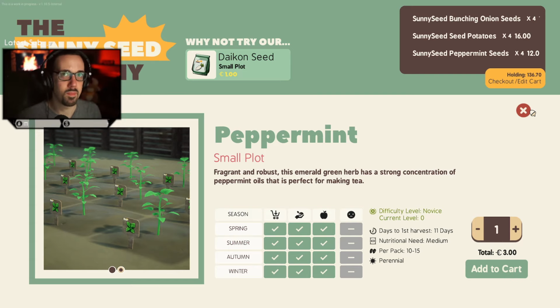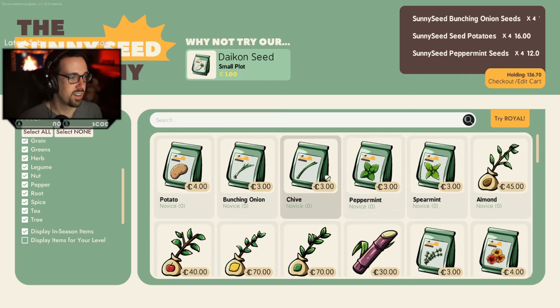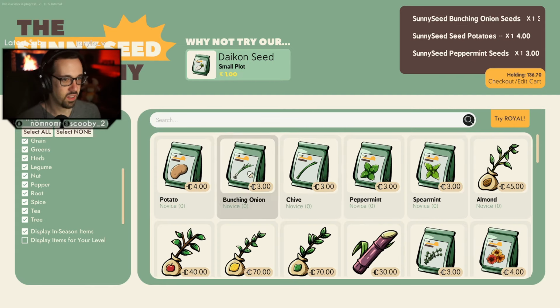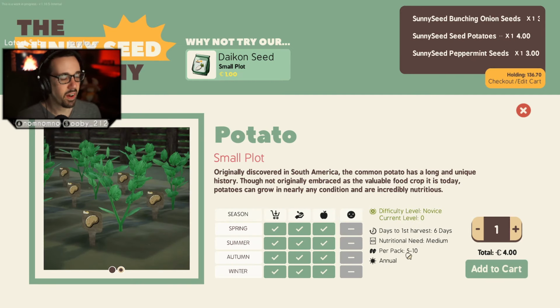You're buying a... Nope. You'll see. We'll show you. Hold on. We're going to take all four of these down. Potatoes, though, right? So per pack, actually a bag, is 10. Of, like, seed potatoes. Because that is a thing.